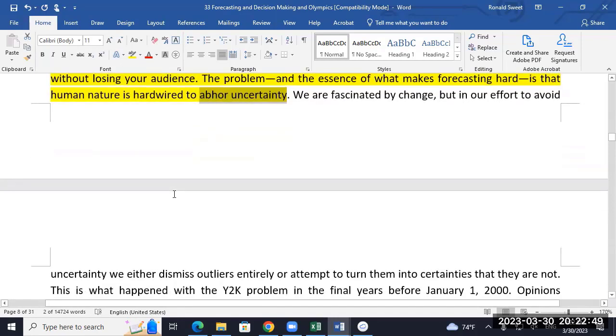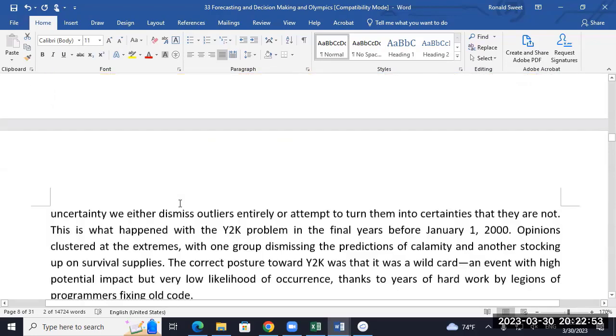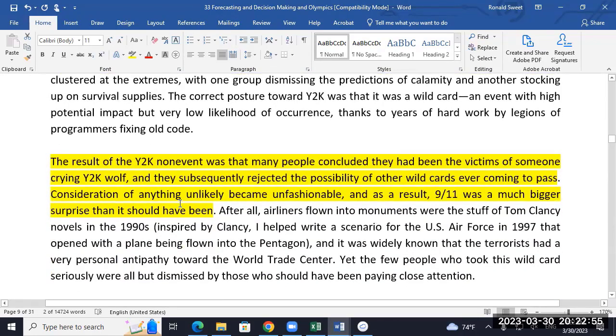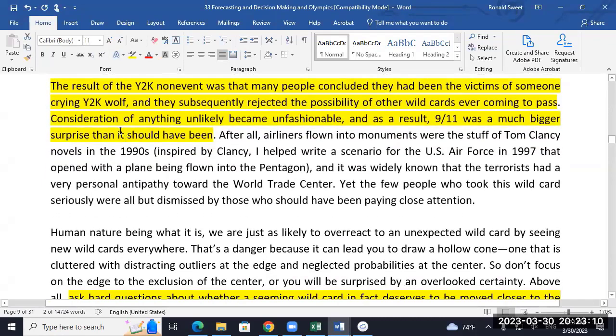So our forecasts are far more stable than even the history we've seen. So this isn't a problem of something happening in the future that we've never seen before. It's a really big outlier. No, we're talking about forecasts that are narrower than the actual history. We're not even as volatile as the history has been. It's not that we're getting shocked by some wild outlier. The result of a Y2K non-event.